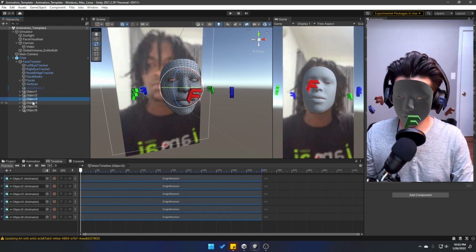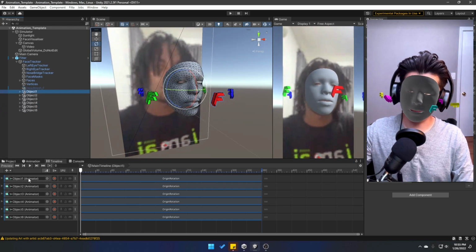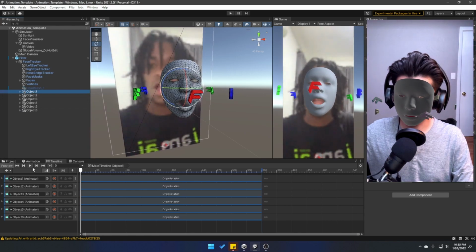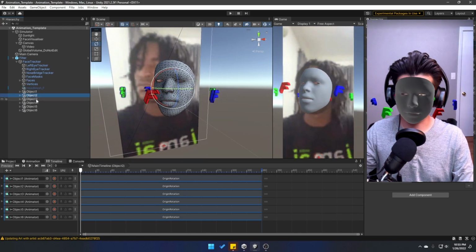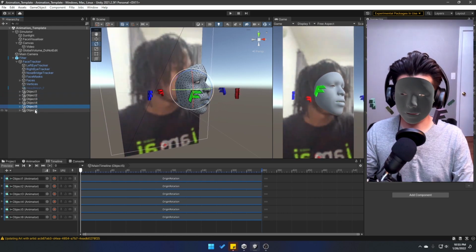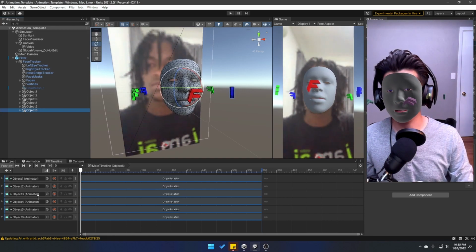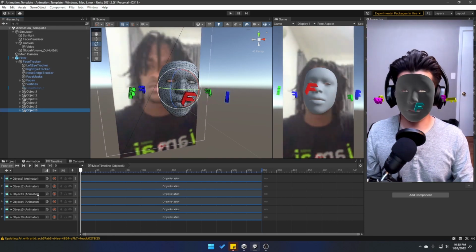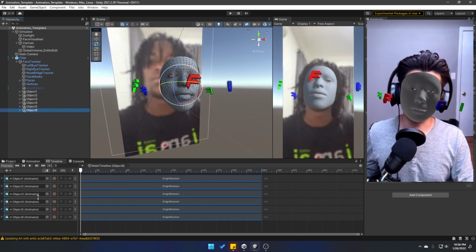Okay, so after final testing, you do have to make sure that every object, remember how everyone has a different timeline? If you change it, make sure that every object has the same hierarchy. So my object 1 has object 1, 2, 3, 4, 5, 6. Make sure that it is the same for 2, 3, 4, 5, and 6. Otherwise, whenever you upload it to the app, it's not going to be reading it. It was only showing one of them rotating, but this is going to fix that problem.